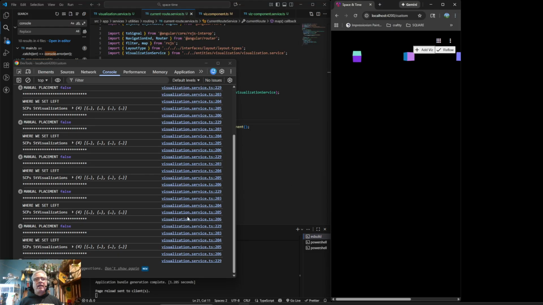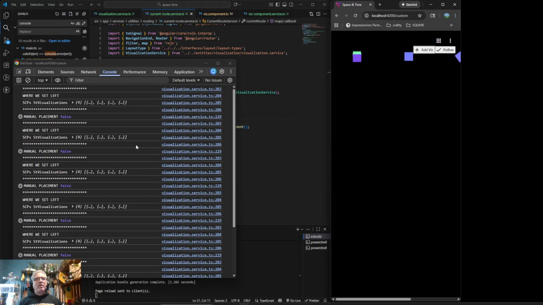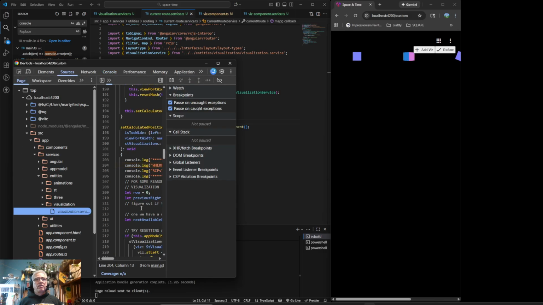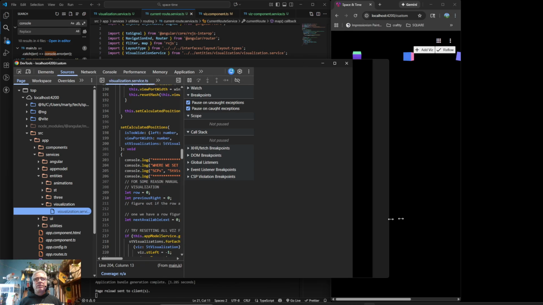Okay, so we did get a lot of chatter in the console. And I think the one we care about is this is where we set left. So this is our set calculated position.